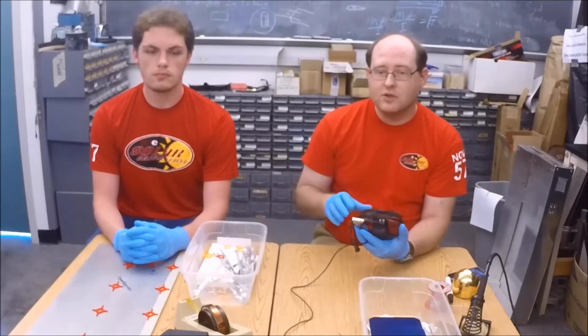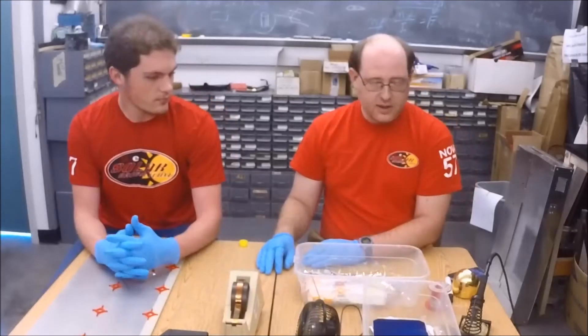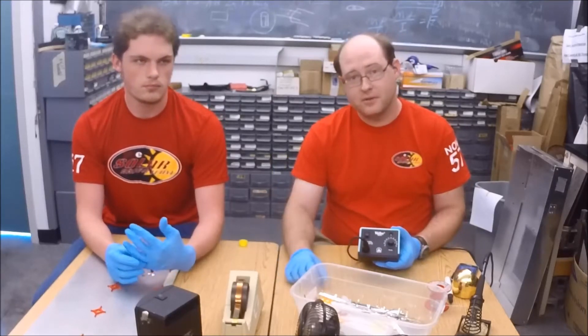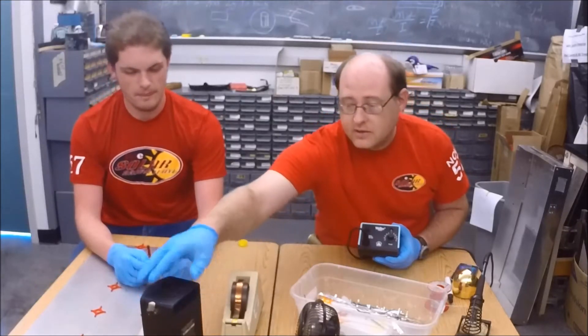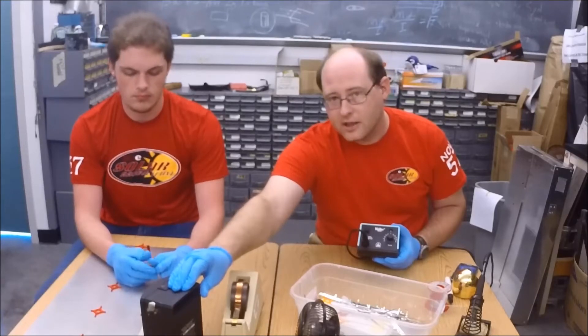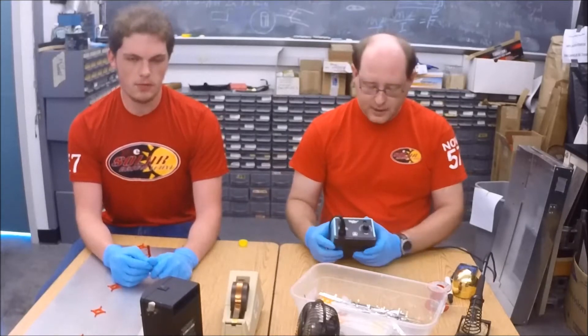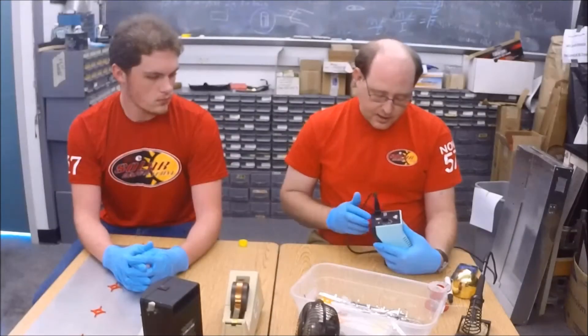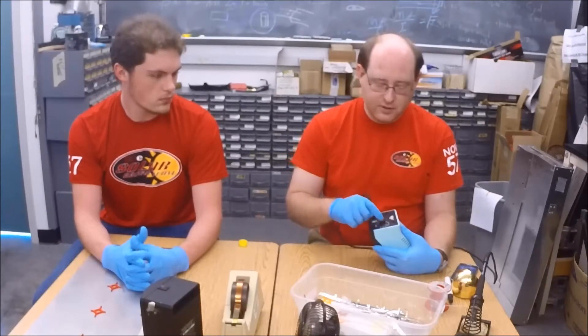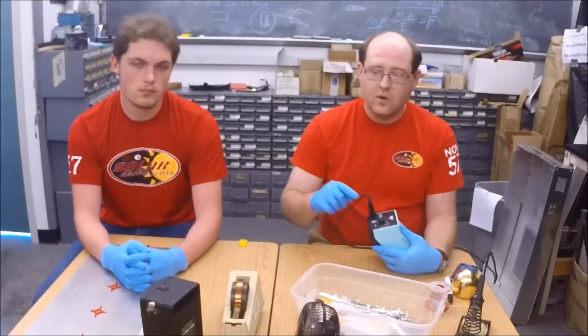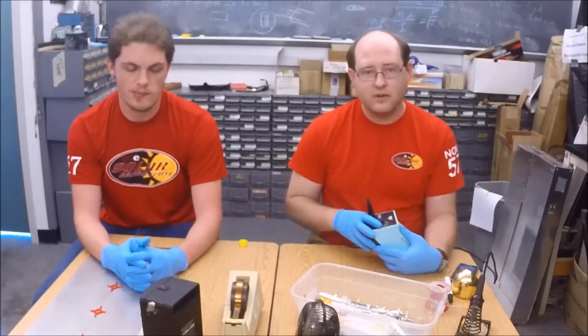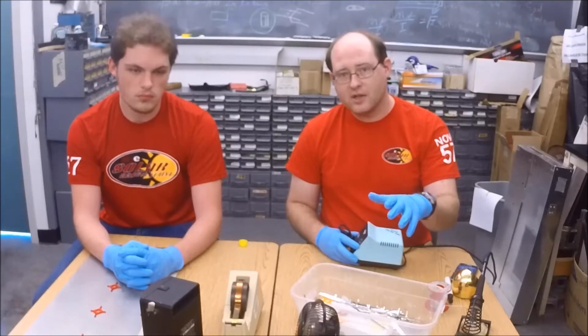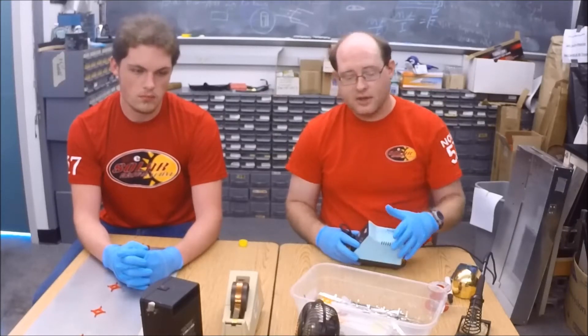Soldering irons—the Weller irons—this is important: you want to make sure you have a good iron. Don't do this with the Radio Shack iron, if Radio Shack is still in business when you see this video. The thing about the Metcal iron is it is self-regulating. It does get pretty hot. They're very good irons, very expensive irons, but it's pretty worth it considering how many cells we actually have to solder together. The Weller is not self-regulating; you do set the temperature on it, and some of these also have digital controls. If you don't have a way of regulating your temperature or if it's not a Metcal that is self-regulating, don't use the iron. These cells are expensive. If you buy these cells, you're looking at eight to fifteen dollars per cell. Don't go out and buy a ten dollar soldering iron—you're going to absolutely regret it.